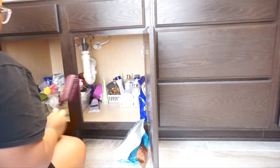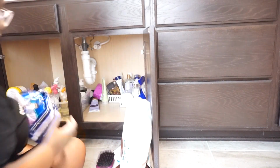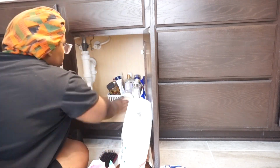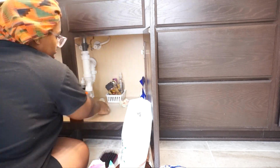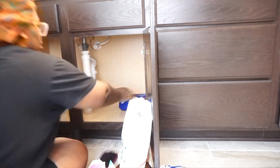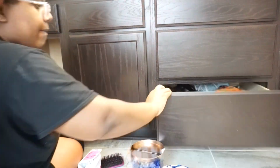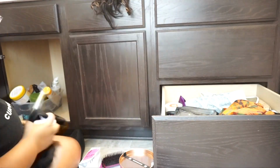But they were very organized when we first moved here, but as time went on, it was just kind of chaotic. So I decided to throw away any extra hair products and body products and move some things to a different drawer and get a bigger basket. And also my feminine hygiene products like my pads and tampons, I really wanted to make it more accessible so when I'm on my cycle, it's easier for me to reach instead of having to reach all the way in the back.